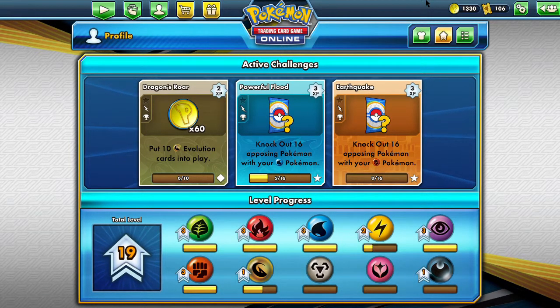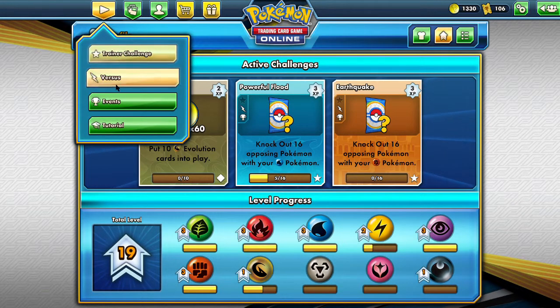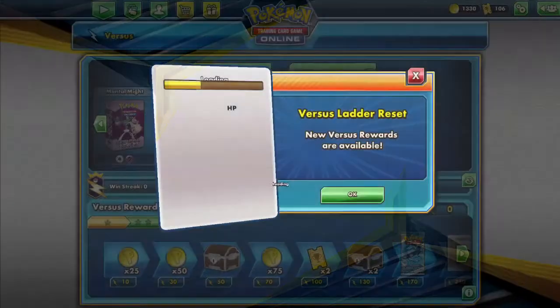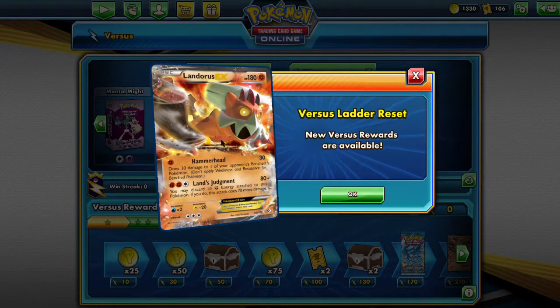We have a Draconic based challenge, the Roar of the Dragon, Skyrim style. We're going to try and get that done because we're at low levels on this. Even though we're not going to hit a pack limit, we want to try and get it done. Plus, it's putting 10 evolution cards in play. Not only is 10 a smaller number, let's look at this.